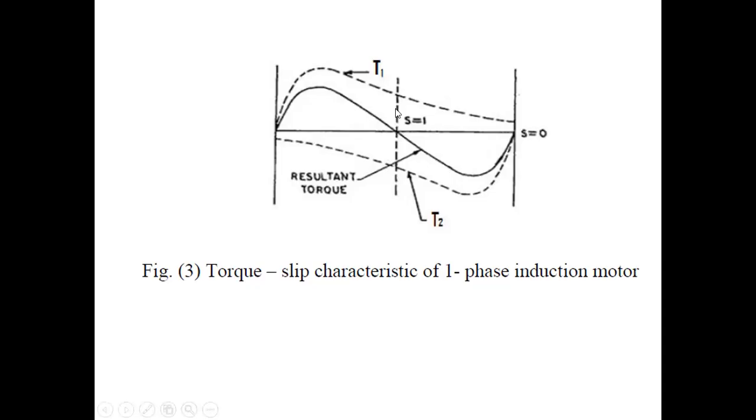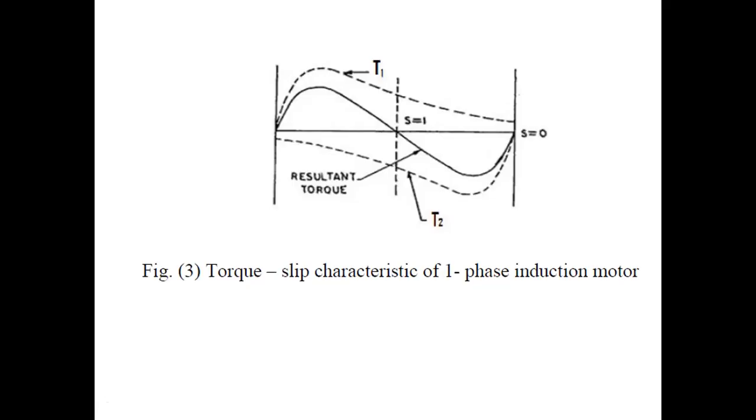For example, if we move to the left of S1, then torque T1 will be greater than torque T2, because this is the resultant torque. That means we'll have a positive torque, and consequently that torque will be the one pushing the motor to move in the anti-clockwise direction. Again, if we push the motor to a slip greater than S1, then we will land at a negative torque, beyond zero, and consequently the machine will rotate in the clockwise direction as guided by torque T2.